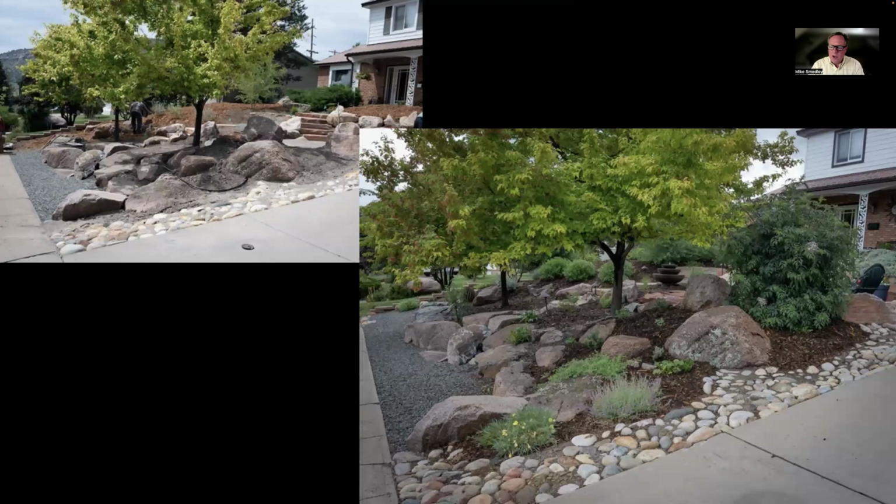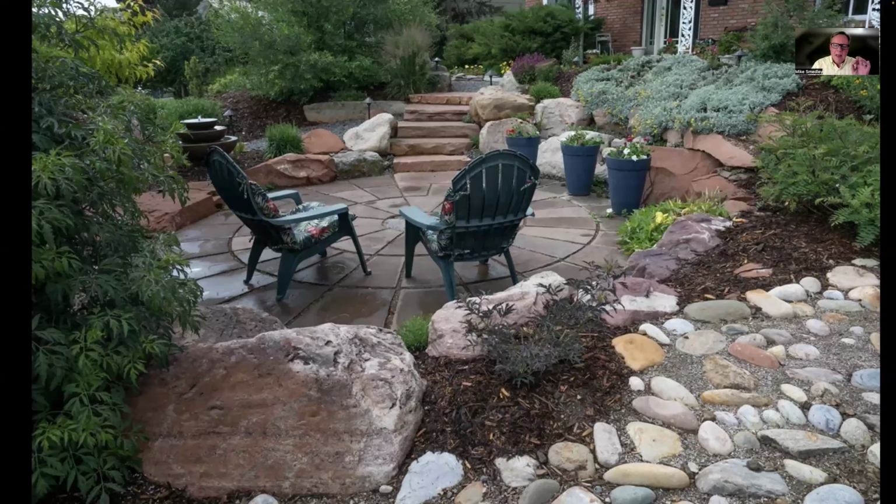But there's a hidden treasure on this. And I think this is the epitome of what you should do to your front lawn. They have a meeting area. They established a patio that's surrounded by all these beautiful, beautiful plants. Your front lawn is now a welcoming meeting area, as opposed to this green thing that people have to trundle over to get to your front door. Isn't this a great way to greet guests? And look at that. You've got partridge feather, you've got sambuca, you've got all these wonderful plants, plus planters and Oenothera that's growing there. Wow, this is really, really cool.